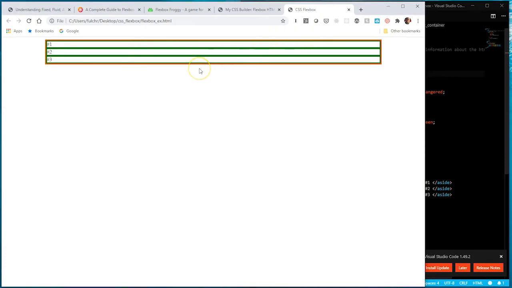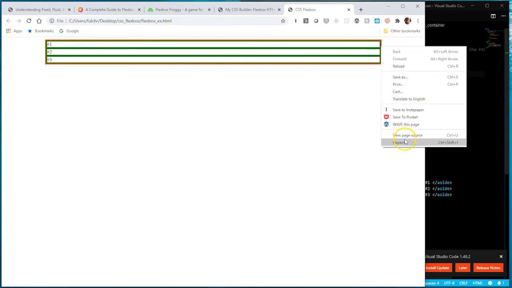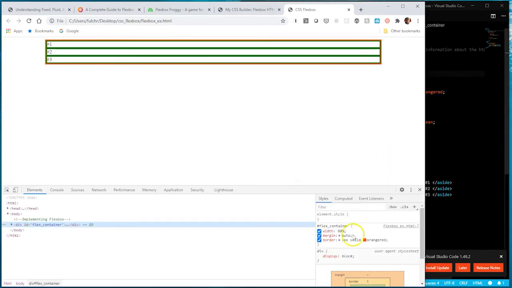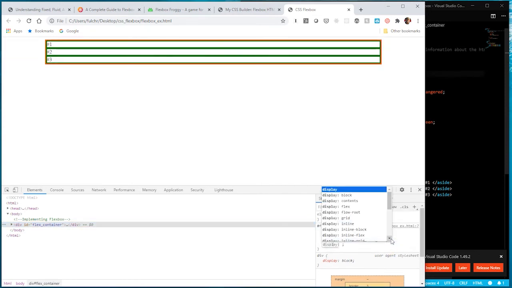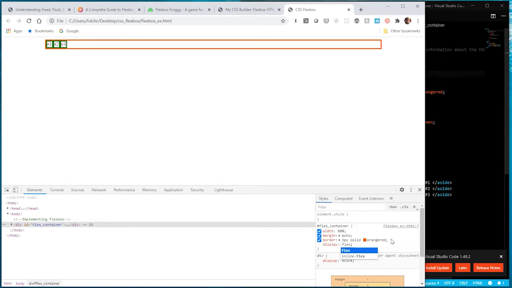Here are my box elements. You have a border around the container, which is this orange border, and you have the 3 box elements within the container. But watch what happens when I right click and add a new declaration, display flex.